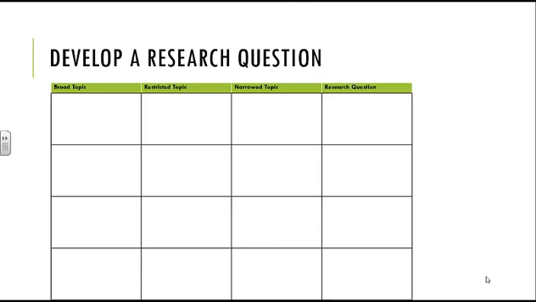So here's an organizer that's going to help us develop our research question today. As you can see on the form that I've given you, I've already filled in some of the topics. I wanted a topic that focused on what was happening globally due to the decline of population of bees. So I chose the research question that best addressed this problem.